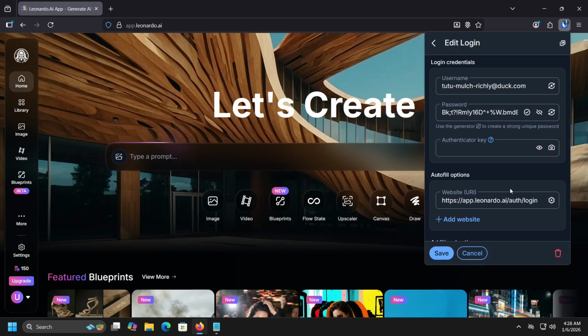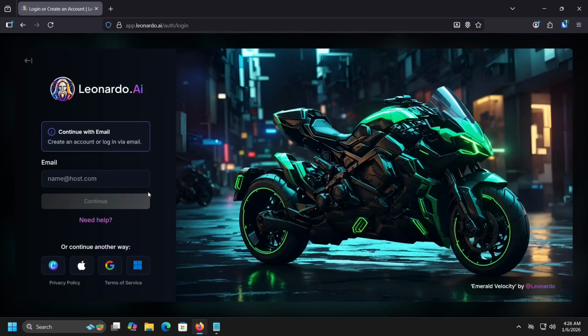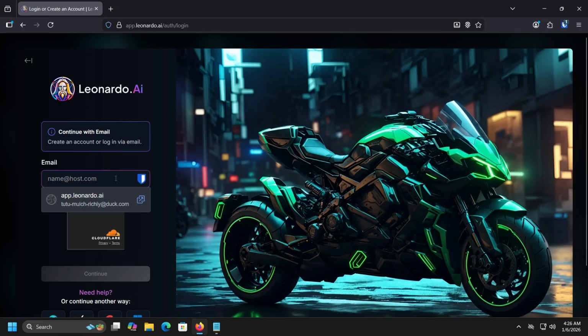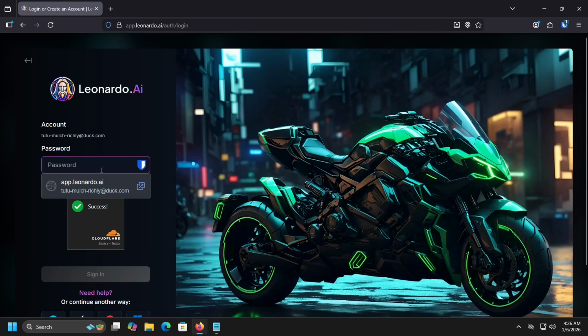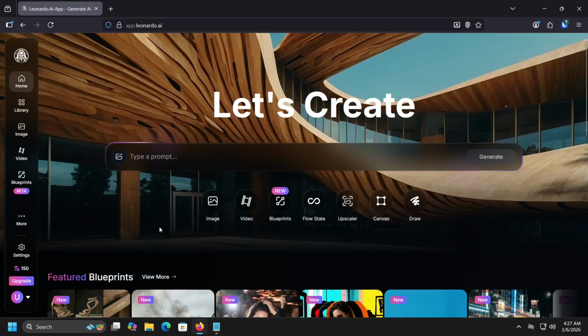If we now log out and click on the Sign In button, Bitwarden will automatically recognize that this is a website for which you have an account and will offer you the option to automatically fill in the required data, that is, username or email and password. Once your data is added to the application, whether you did it manually or automatically, signing in is essentially done with one click. The only password you need to remember is the password for unlocking the Bitwarden application.